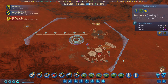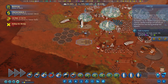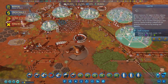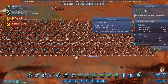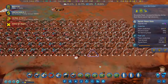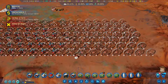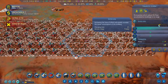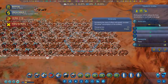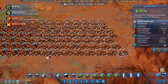Okay, materials being delivered. We're at sol 4. China's still offering to send us food for polymers. This works. And up here, how we doing up here, guys? Oh yeah, look at that. And say goodbye to all my polymers now. Bye bye. Let's also get our, wait, these guys are up and running. A little bit bigger? Yeah. That's the correct size. This one has to be at the biggest size just to take care of that one.